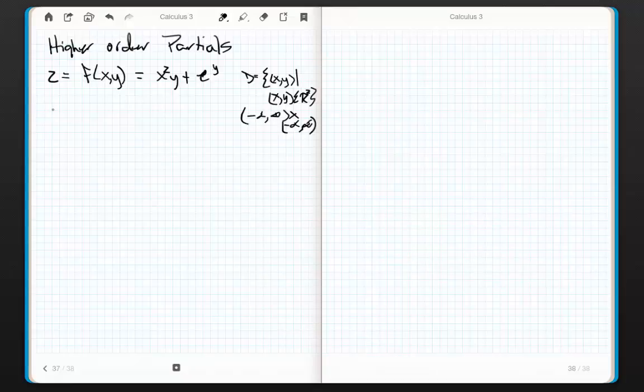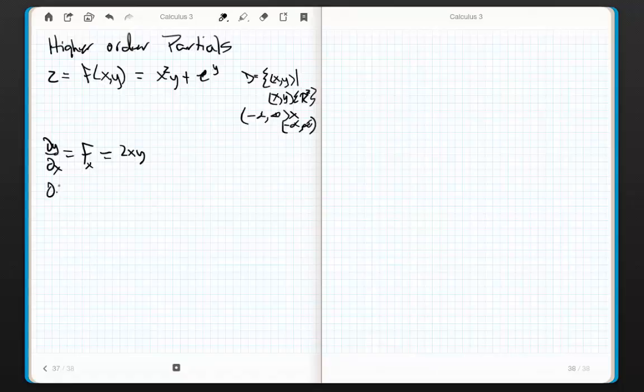Okay? Now, let's take the first order partial derivatives. So I'm going to take the partial of f with respect to x. Okay, here we go. Remember, this is also referred to as f with a lowercase x subscript. You don't have to worry about trying to make that thing fancy. Well, what does that mean? If it's a y, it's a constant. So there's a constant and there's a constant. So when I take the derivative of this, there's my variable, my independent variable, those always match up. I get 2xy plus 0, right? That's just a constant.